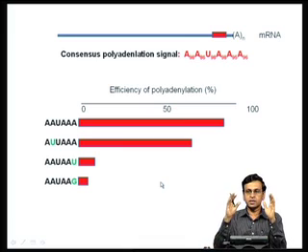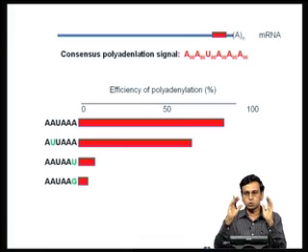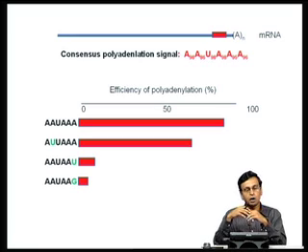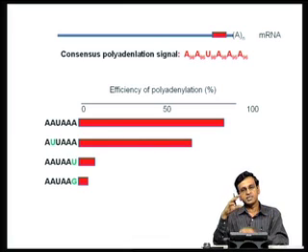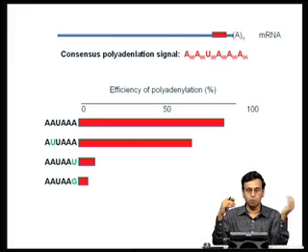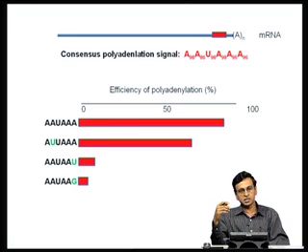Now let us look at the sequence which plays a very important role in polyadenylation, namely the polyadenylation signal. The question we ask is that since there are a number of protein coding genes, there must be a number of messenger RNAs synthesized not only in a given cell type but in various tissues and also in different eukaryotic species. The question people ask is, does the machinery that is involved in polyadenylation recognize the same polyadenylation signal? Is it conserved? Just like we have the TATA box which is conserved in most of the eukaryotic promoters, people start asking the question, are there conserved polyadenylation signals?